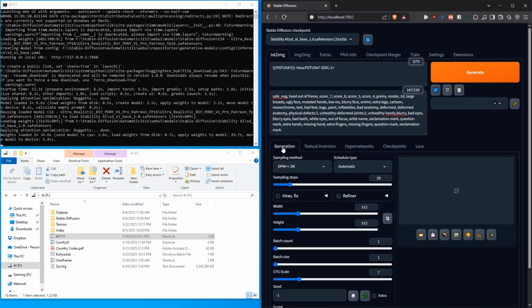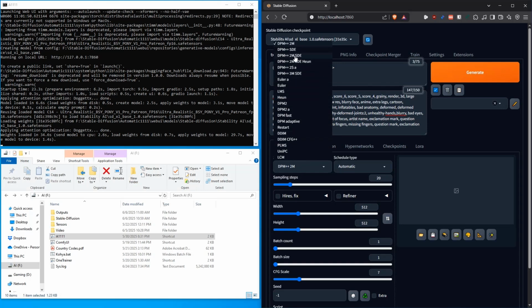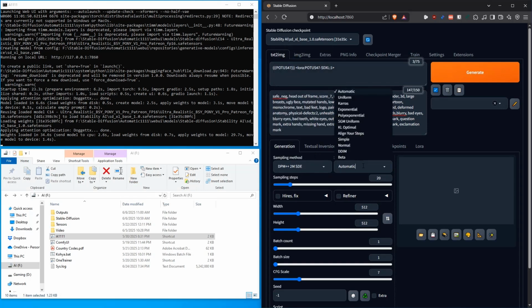And I'm going to go back into the generation here. I am saying that I want to see POTUS 47, which is my trigger word, and I'm specifying to use a LoRA. I have some negatives here to make sure that I don't get things that I don't want, like extra hands, missing hands, and stuff like that. I'm going to be using DPM++ 2M SDE as the sampling method, and Karras as the scheduler type.